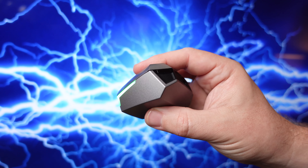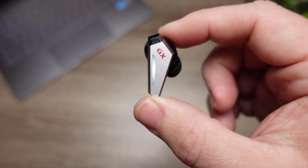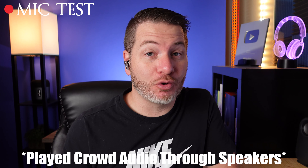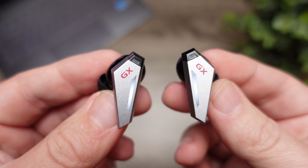As for those who use earbuds for phone calls — since this pair is aimed at gaming, the mics should be a priority, and I think they did a decent job. Here is a mic test using the GX07s. Overall it does a very good job of picking up my voice, though I wish there was a little more treble. Here's also a mic test with crowd noise playing, showing what it would sound like taking a call in public.